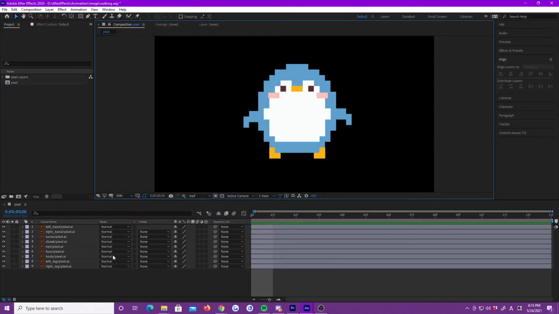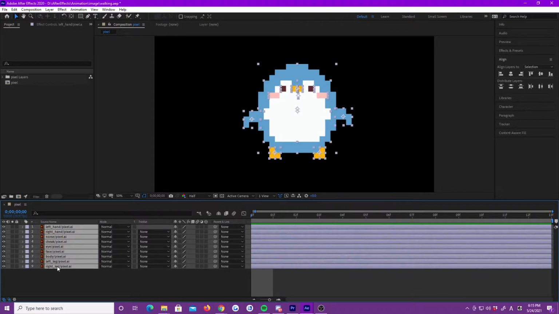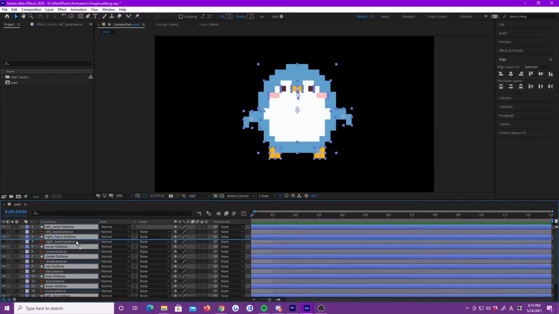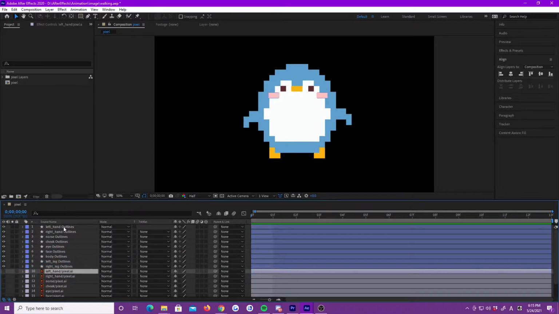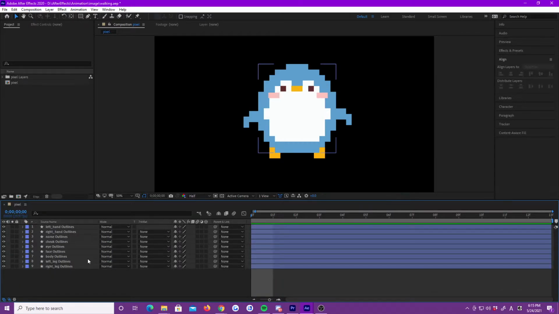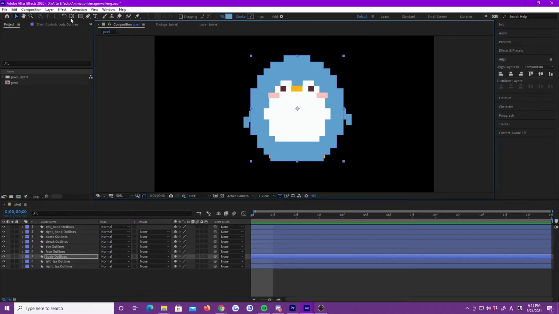These layers are vector files, so we need to convert them into shapes. Select all files and right click and choose Create Shapes from Vector Layers. As you can see, all the vector layers are still selected. Click one of them and drag your mouse up to group them all together. You can now delete them all with a single keystroke. This was my lazy trick of the day. Yay! All we have left are these shape layers that we can modify however we want. Like this. Now it's ready for animation.